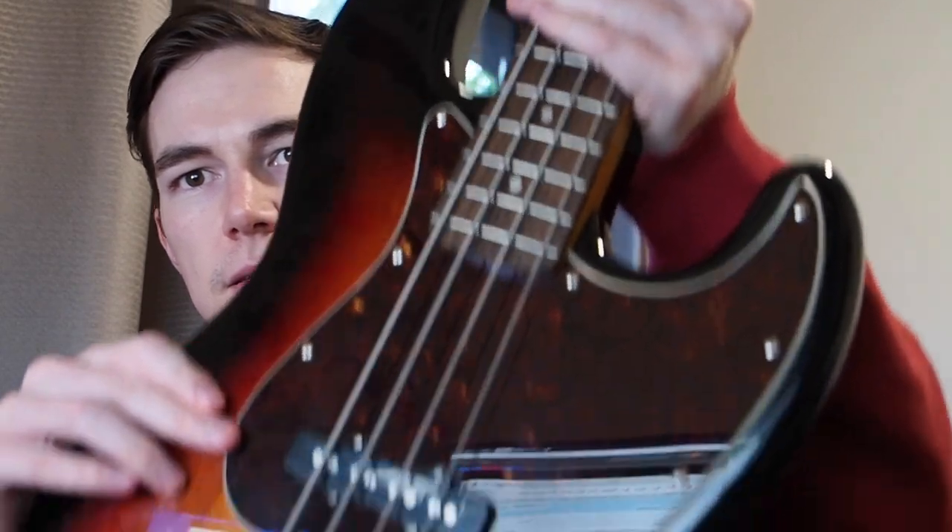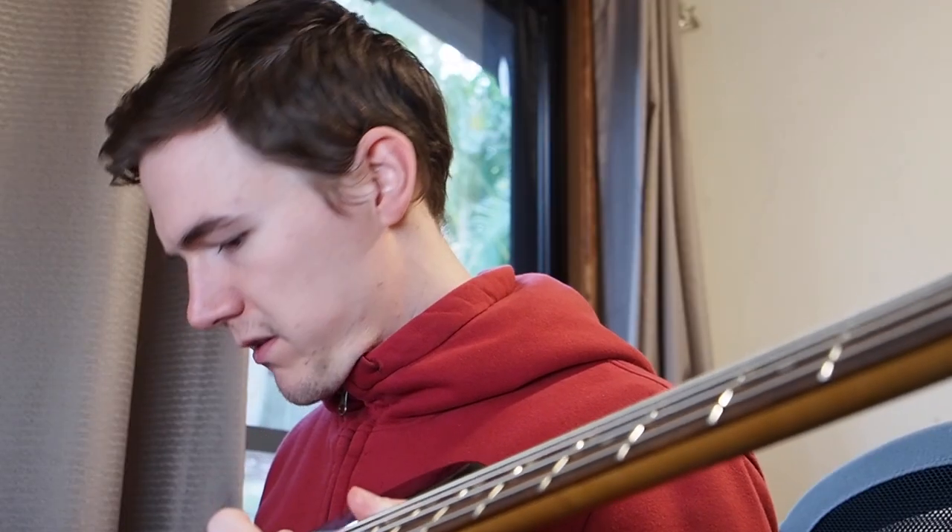The pickguard is a tortoise shell. When you compare this tortoise shell to some of the more expensive ones, this one does look cheap, but if this is the first one you've seen I think it looks better than some of the even lower-end models. Unfortunately, one thing I did notice was that some of the frets weren't completely leveled properly. I got a fret rocker and was testing it — there were at least two or three that were just slightly uneven. For these particular models, the Classic Vibe, they do sound great and play great and are a really good price for what you're getting. But I think you really do want to go to the shop and actually try them out to see which one plays and feels the best.